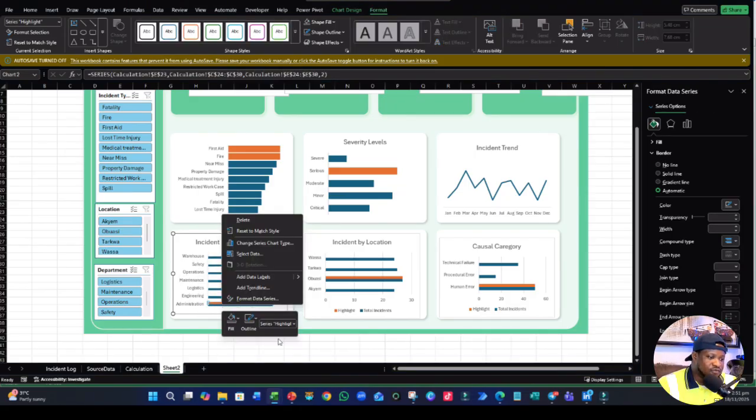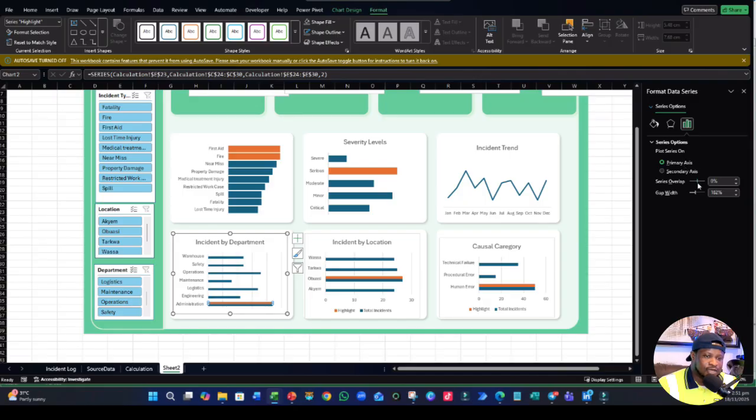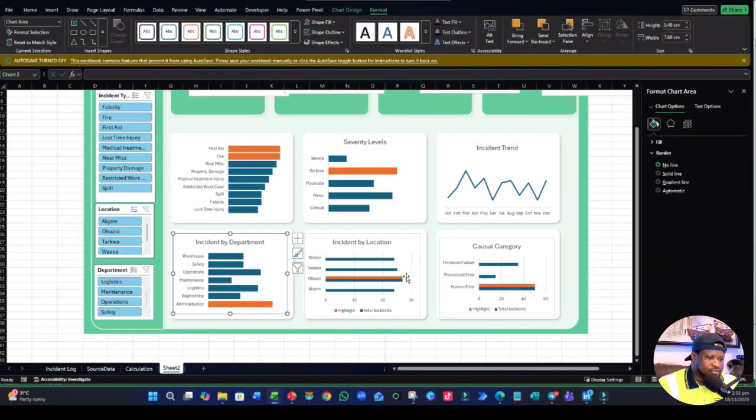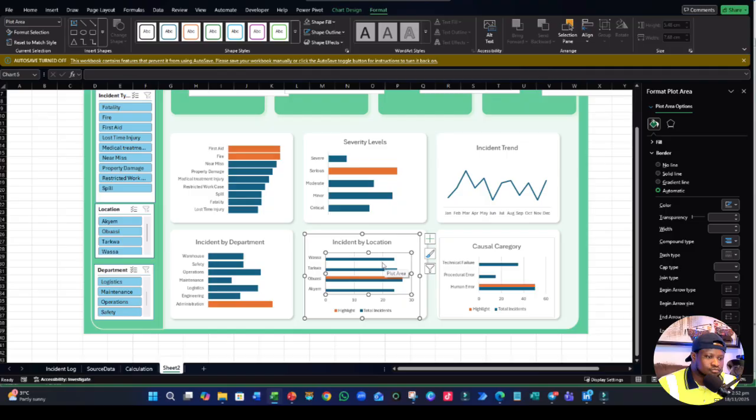And then format data series, overlap, and then we would make it like 80 or 60. There's a lot of them, so let's make it like 50, or let's go to 30. Okay, that's not bad, right? And what else? Remove the grid line in the chart. We do the same thing for this.